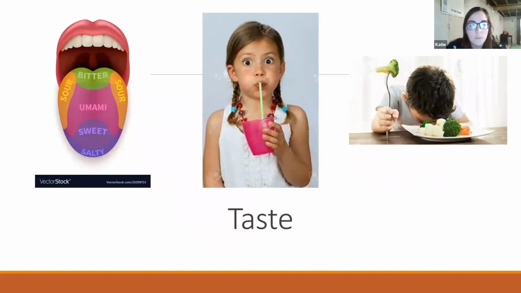So here we can have a little fun. How many people prefer something that is sweet versus salty? A couple people. How many people prefer salty over sweet? Me too. How we can use taste to our advantage for sensory processing is crunchy snacks. What they do is this term called proprioception, which we're going to focus on later. It provides feedback to the oral motor cavity that gives your mind and body a way to regulate. Also straws are really helpful, giving that sense of regulation and connecting to your body through a straw.